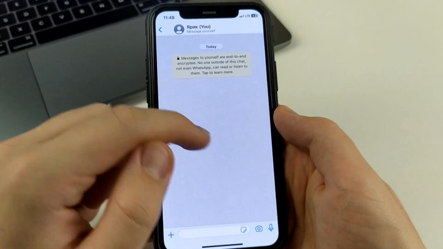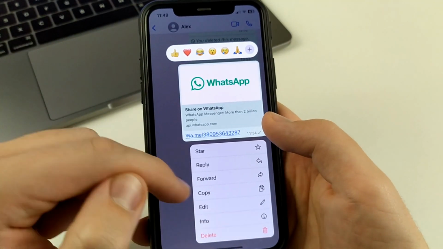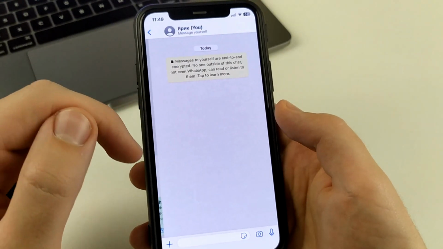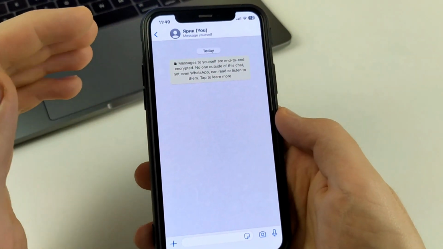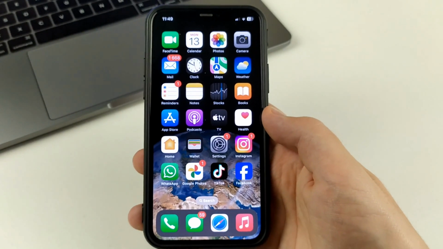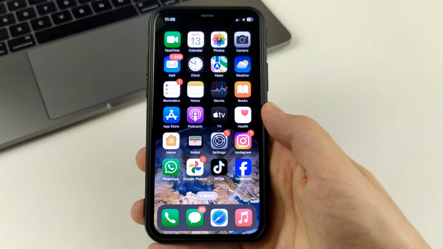Now you click on this link and you are automatically redirected to your account. Now you share this link with a person. That is, you click on it. Click copy. Send, and when the person clicks on your link, it automatically goes straight to your WhatsApp account. It's as simple as that. You can do it on any device.